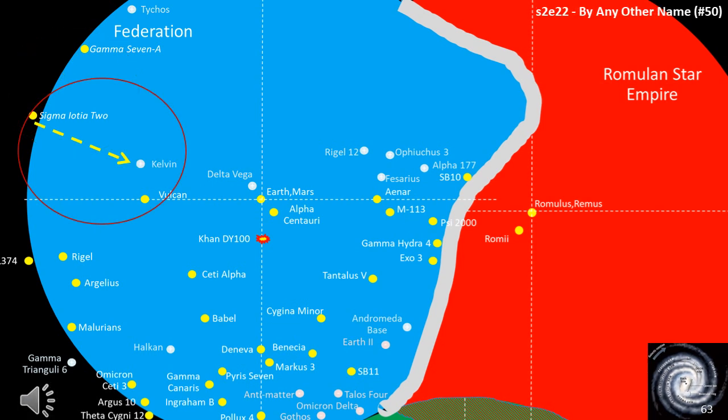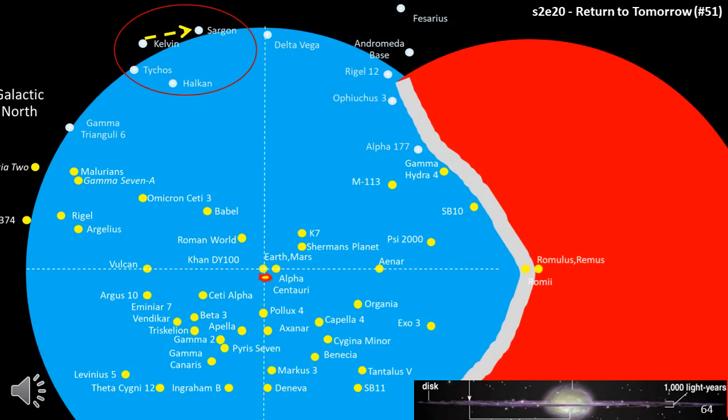In By Any Other Name, the Enterprise has to move north outside the galactic barrier where they meet the survivors of the Kelvin Empire on a planet I will call Kelvin. This may not be so obvious, but it is another reasonably long trip because they travel way up north. We now flip back to an edge view, and as you can see, Kelvin is way up north.